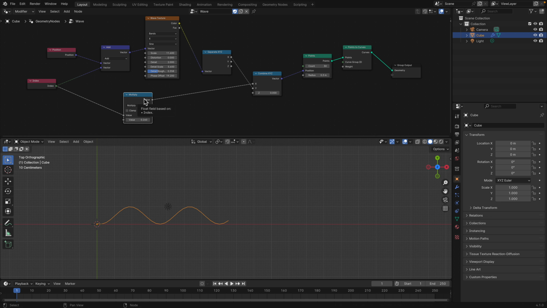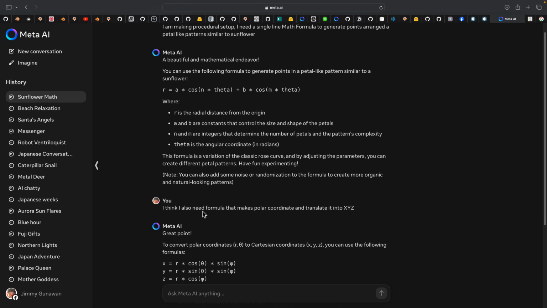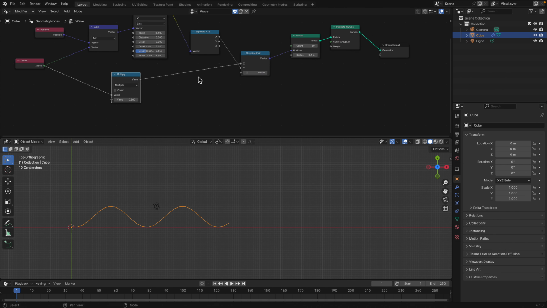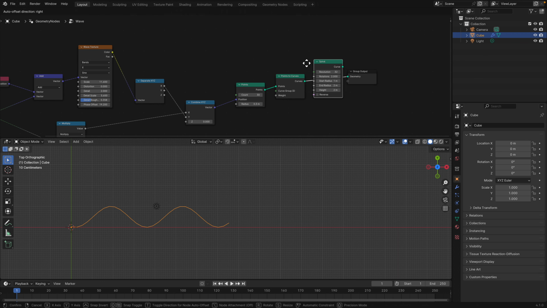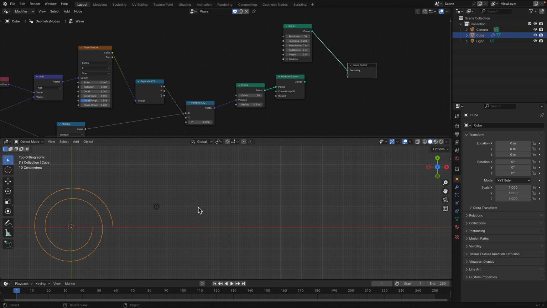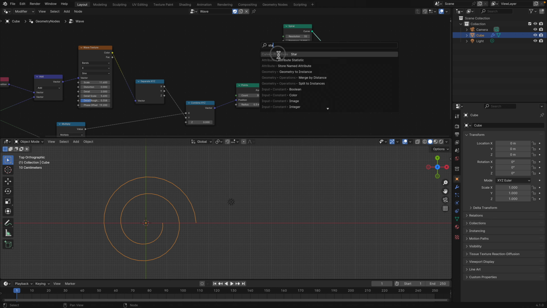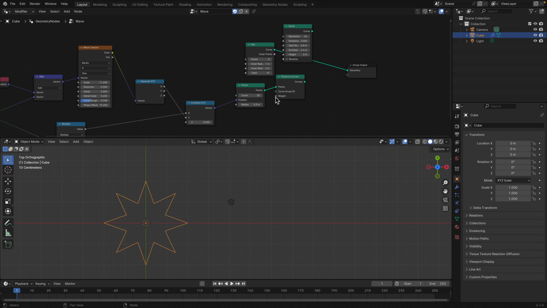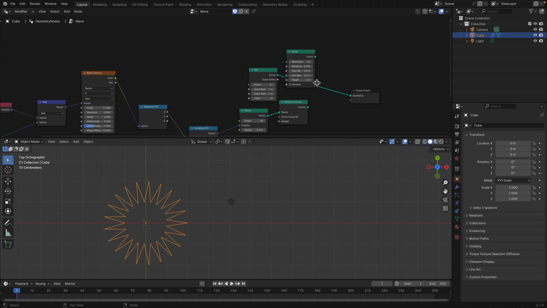We can create a curve using a formula, I like this type of math formula. But we can also just simply use what we already have, like create spiral, create star. There's an algorithm behind it. Originally it's just a bunch of points.